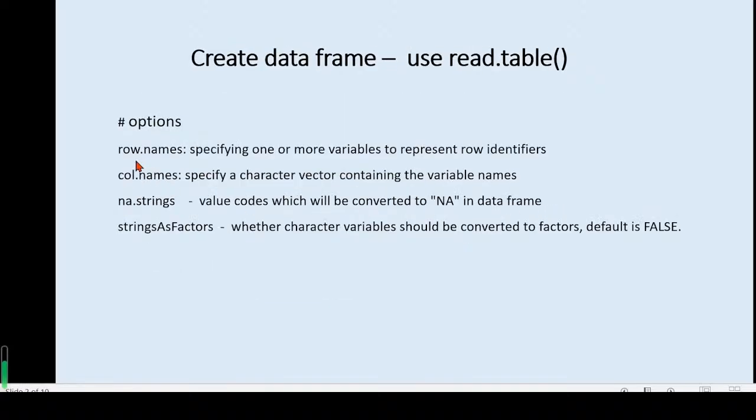We can also set row names and column names for the variable names, and the NA strings, if some values in the original file are not available. We can transform them into NA. And stringsAsFactors specifies whether to convert the character variables into factors or not.